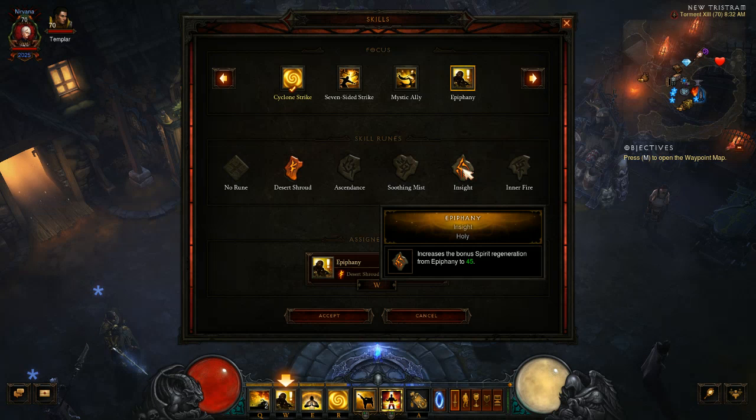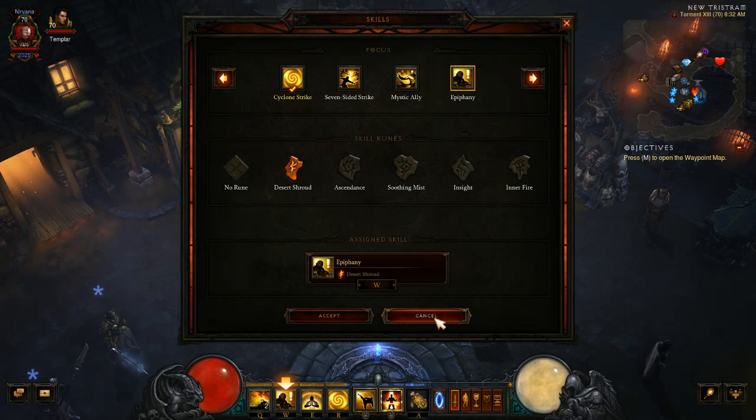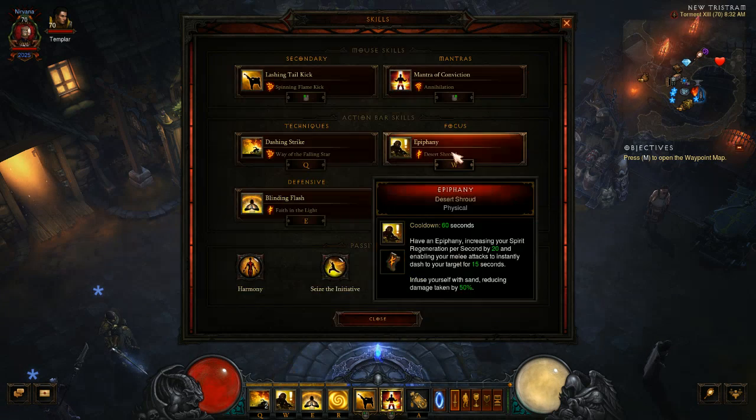Because one of the things about this build is whenever there's a lapse of elites, you can run into some instances where your cooldowns aren't resetting as quickly as you would like, so you might be low on spirit regen, you might be low on actually getting your Epiphany up, things like that. So, in the instance that you might have Epiphany but you don't have your Blinding Flash, then maybe you want Epiphany Insight and you'll get a little bit more spirit back. Otherwise though, I would go Desert Shroud. I really enjoy having that safety net.